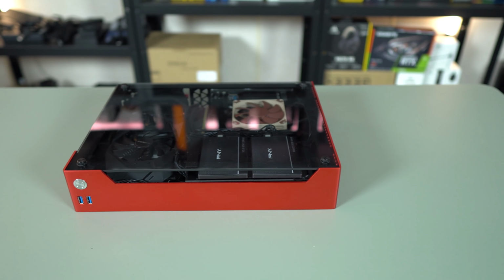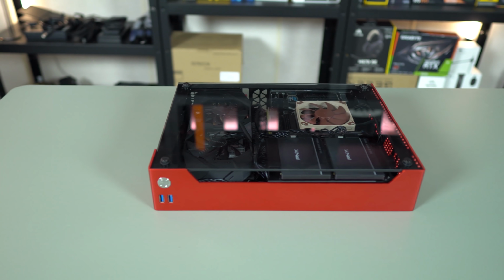After spending a lot of time with the P50, I really do enjoy it. It's definitely one of my favorite Mini-ITX cases to come out, if not just this year, maybe ever. It has a really, really excellent build quality, probably rivaling even the top cases that big manufacturers make. The glass window is awesome. It gives you a look inside to all your components, really separating it from some of the more standard cases that you see coming to market. This case represents one of the most efficient uses of space that you'll see.